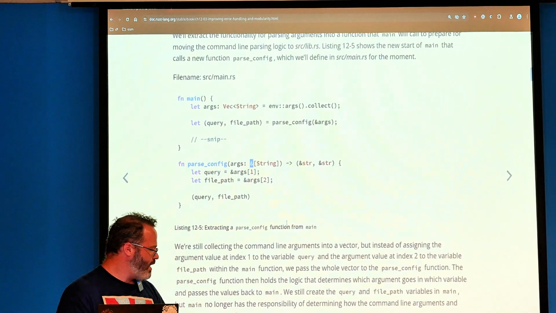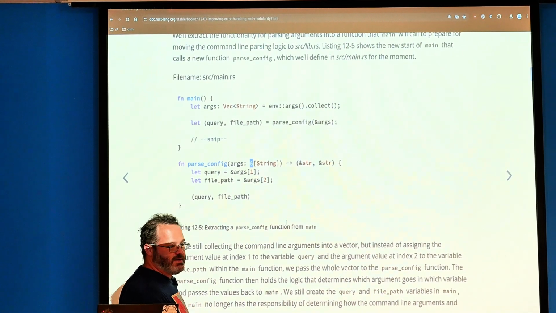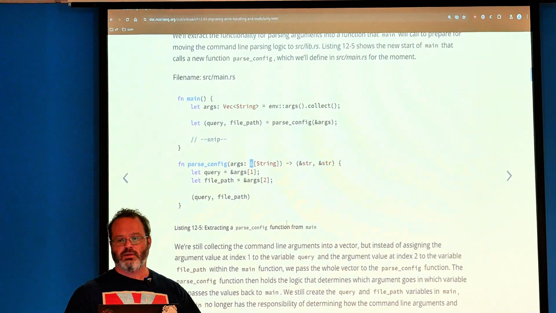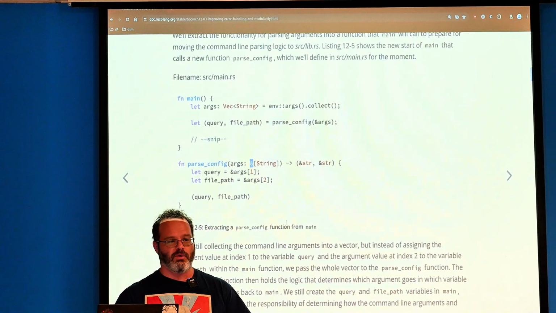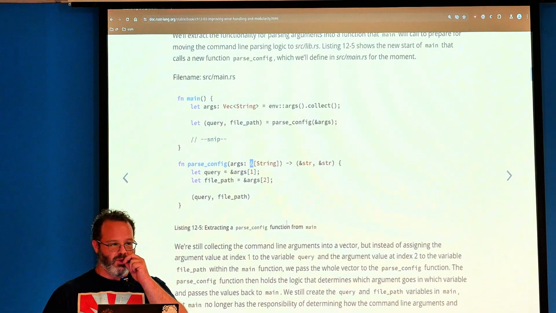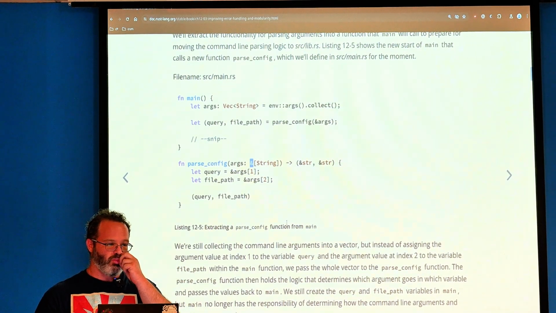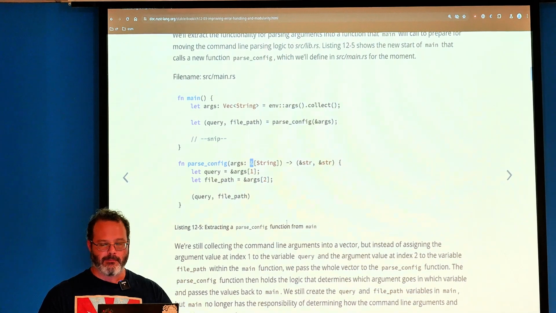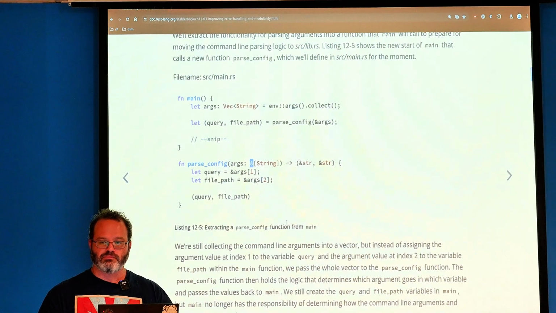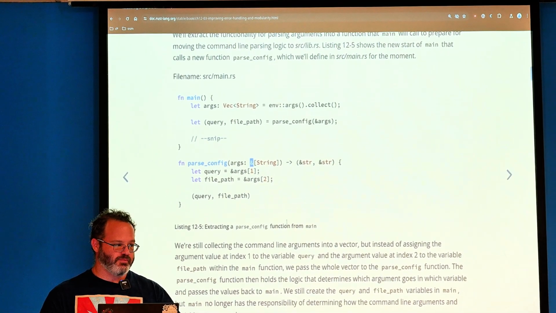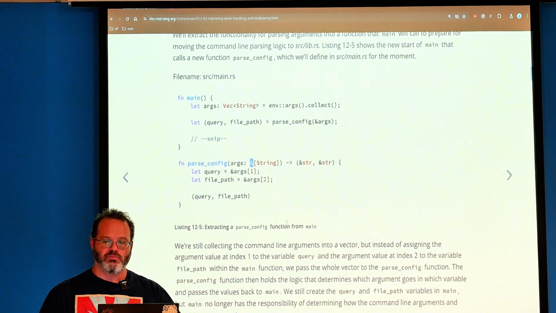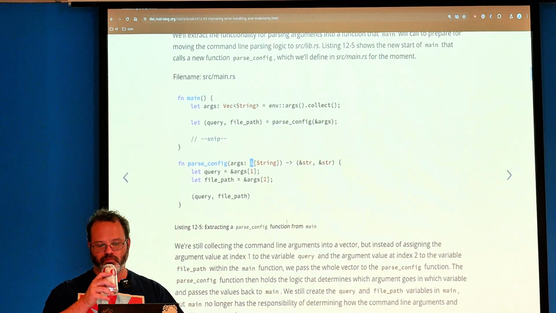Does anyone want to explain to me why it only works because it's taking a reference to the vector? Because it doesn't move the ownership. Well, what does that mean? That's what I said. Because when you move ownership, where it was used prior is no longer valid. Does it maybe go out of scope or something? It's also related to lifetime, right? So once you're out of the scope, you can't. Because the args are immutable, and you leave a dangling reference in the main program once you move the.